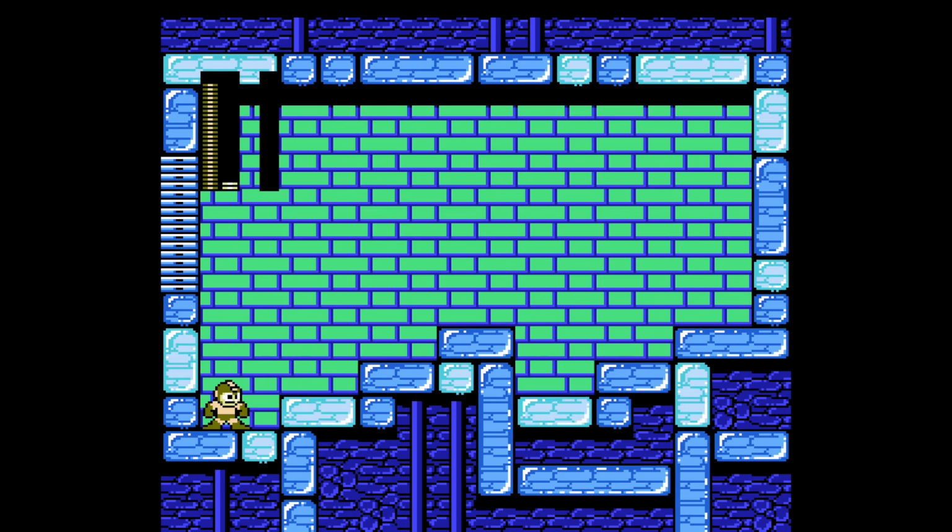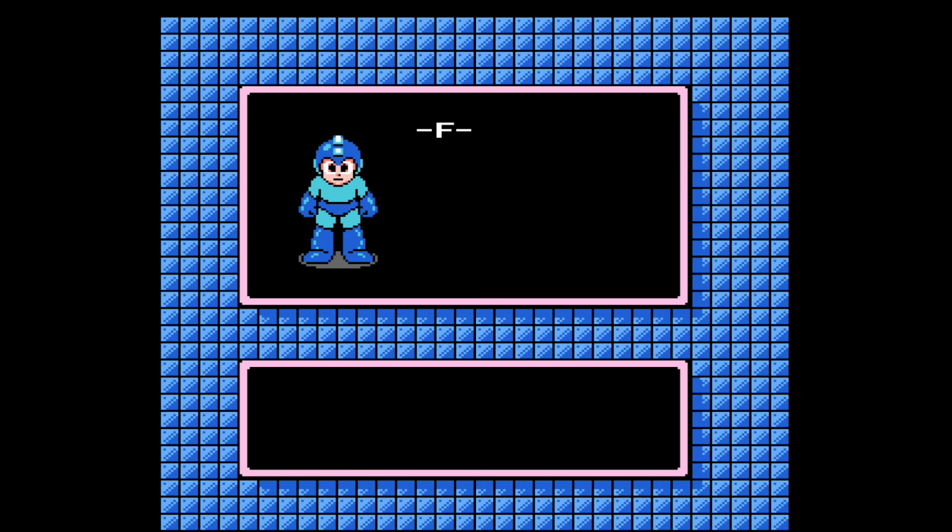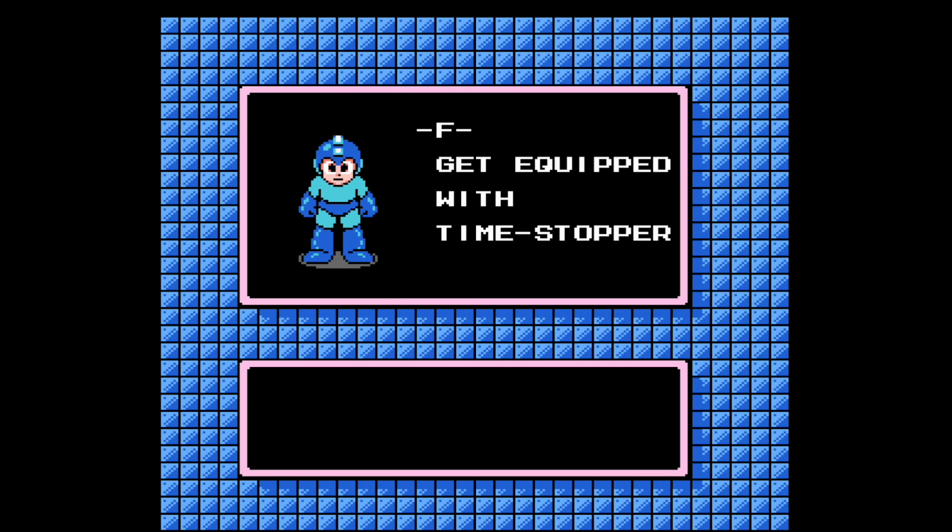His ability lets you freeze time, which is only really useful in Quickman's stage. Even then it's not useful really, since once it's activated, it stays on until it runs out. And you can't switch weapons while you have it activated, so it's pretty much useless.